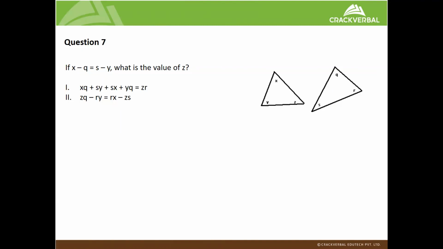Guys, remember that this is a value data sufficiency question. What is sufficient is when you get a definite answer. If the question is what is the value of X and you get X is equal to Y, that's not a definite answer, because X will depend upon the value of Y and Y can take whatever value I want. So in a value data sufficiency, you need a definite answer in terms of a definite number.